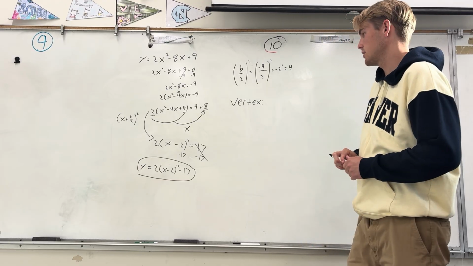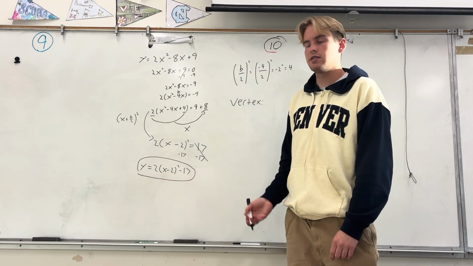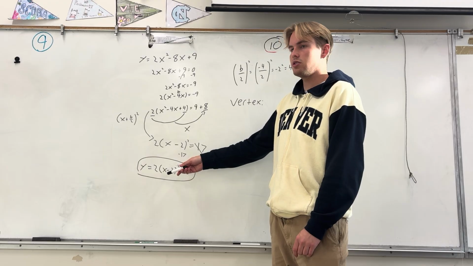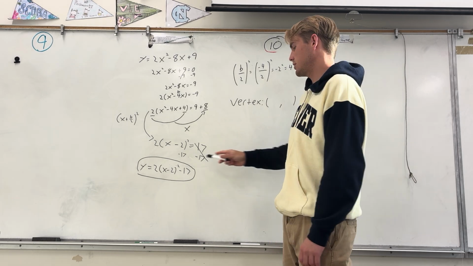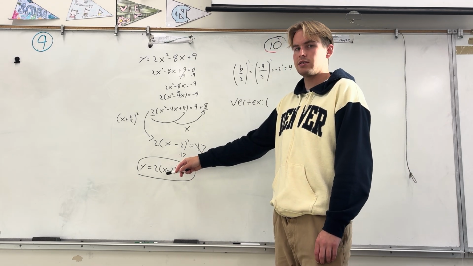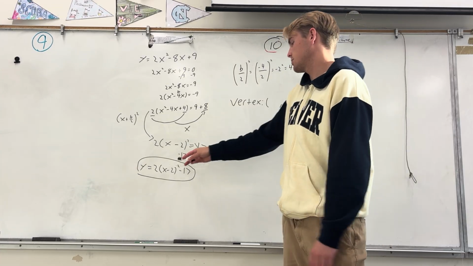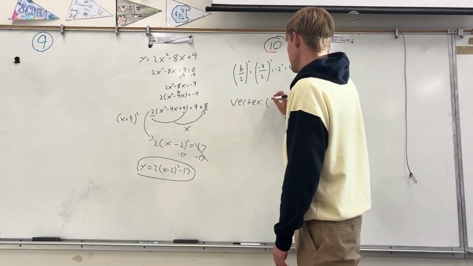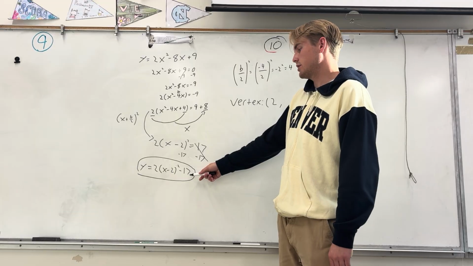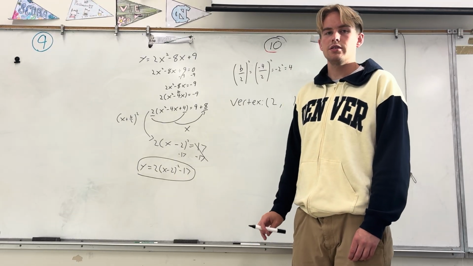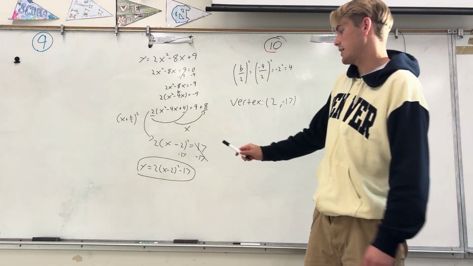So first off, the vertex, to find the vertex, you're just using the number inside the parentheses and the number outside on the end. So the number inside the parentheses, that tells you the x value of your vertex. But the one note about this is whatever the number is inside of the parentheses, you just flip the sign, and that will be the x value for the vertex. So inside the parentheses, we have a -2, so the x value for the vertex is a +2. Next, the number out on the end of our equation, we have a -17 there. So that means the y value for our vertex is at -17. You're just taking that exact number, you're not flipping the sign.